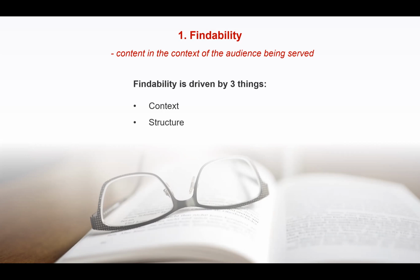The second one is structure. How we structure the content of our knowledge articles is key, both from a findability and a readability perspective. It also speeds up the creation process. And if you want to work with bots, it's crucial that you have structured content. The last one being environment statements. This is about clearly stating the environment for the particular problem or question. It can be a system, an application, or a geographical location, for example. So let's look at an example of this.